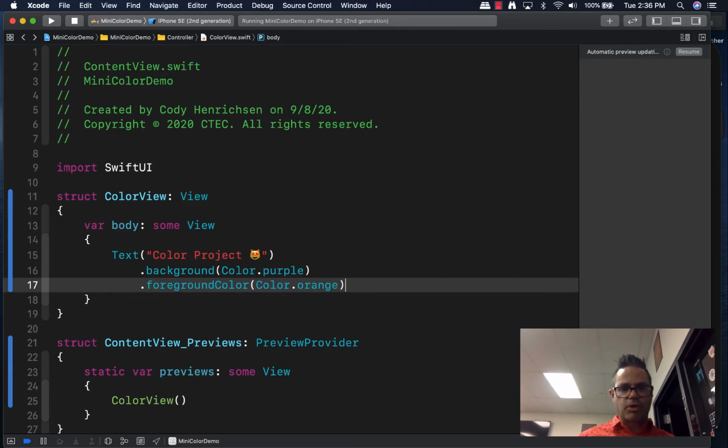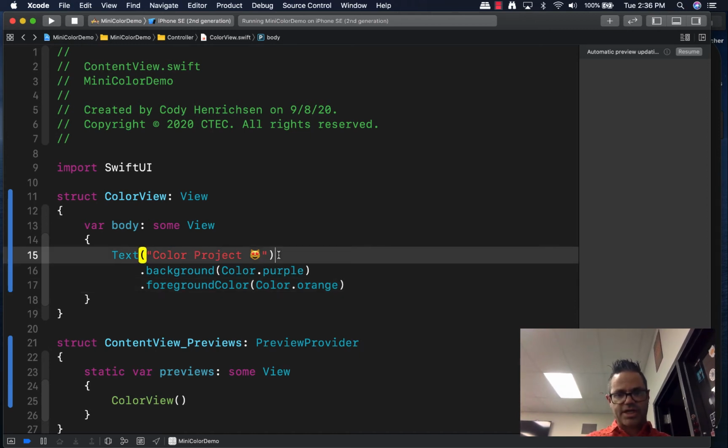So again, when we're using these, the attributes get stacked on top of each other. So this first one, the text, gives back a text or a label type thing inside iOS. When I call .background, it takes that text and stacks on top of it a background color. The next one stacks on top of that a foreground color. So on some things, when we're layering the attributes, it can cause an impact and actually affect the ones as they go. The order can matter. When we're talking about background and foreground colors, though, no big deal. We have that working just like that.